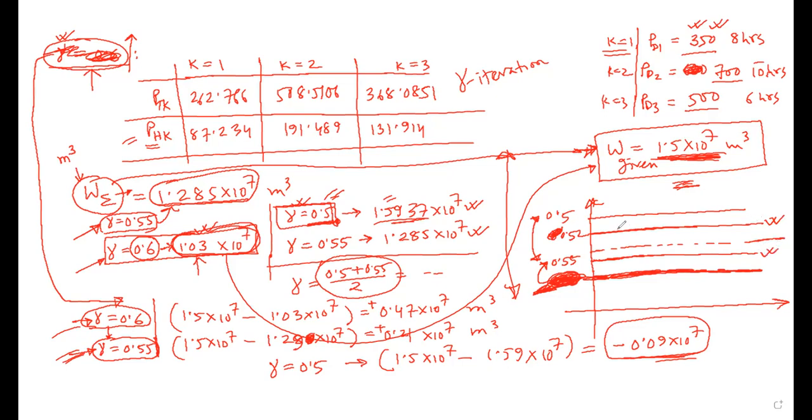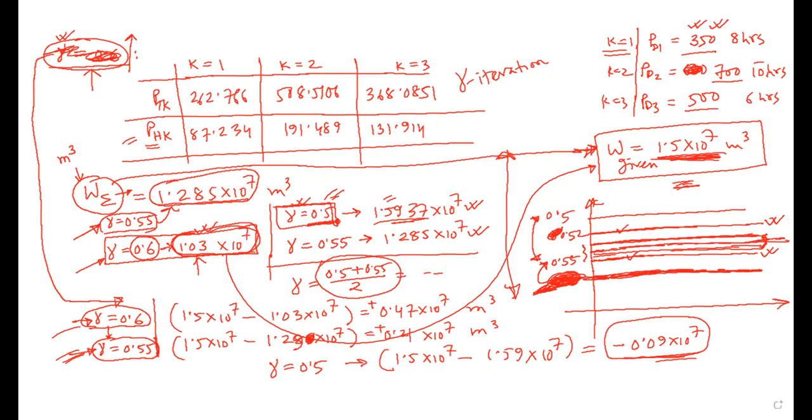So you are actually updating this gamma and this gamma. You are averaging them in such a manner that the difference between this gamma and this gamma is getting closer. So your convergence criteria would be, you will simply see what is the difference between these two gamma. And hopefully with the increased number of iterations, this difference will diminish, and your W consumption for a certain gamma will be pretty much near to the W given. And that is the target.